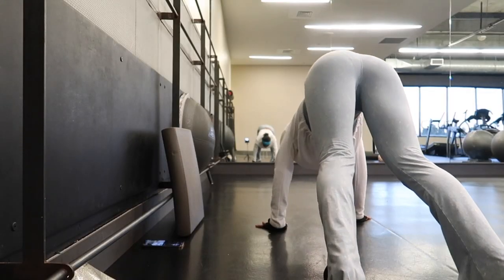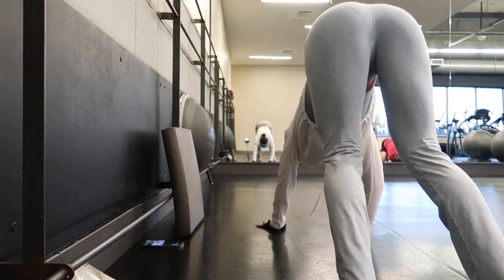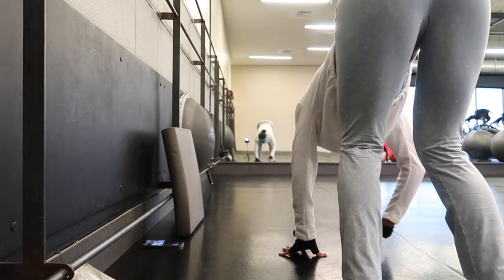These are called inchworms. They're really good for shoulder stability, and I'm just warming up all the joints in the body, you know, getting my core warmed up. And especially since I'm going to be focusing on arms and back today, this is a really good warm-up.